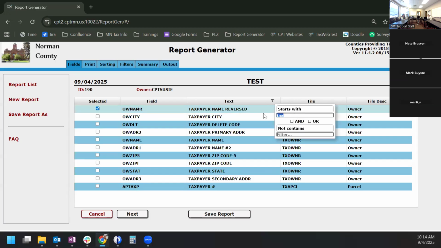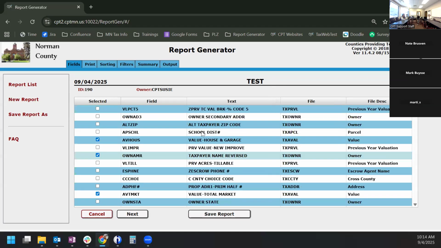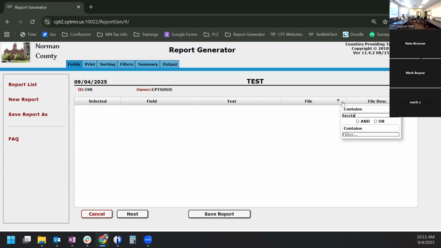Say I'm looking for something and I don't know what it is. If you know the name of the field, or where it would be, or something it's close to, like say you know this is a cross county field, you can look and find the cross county file, TXCCTY, and then I can go here, TXCCTY.